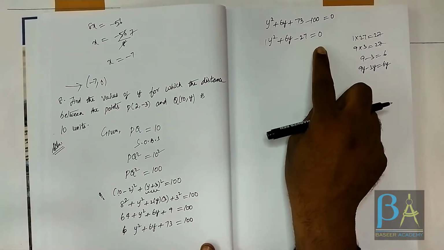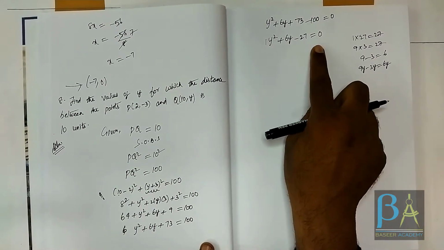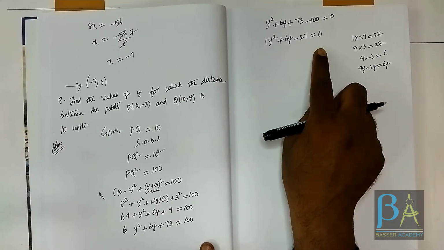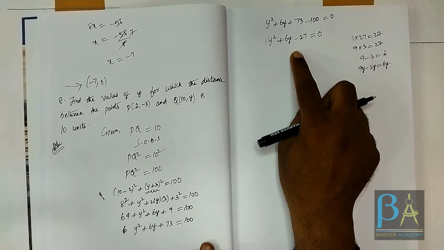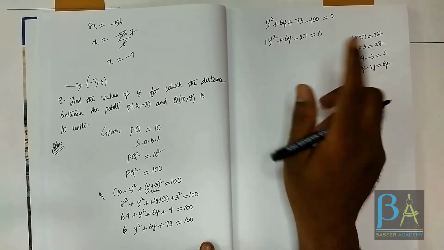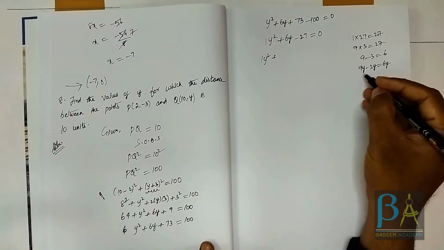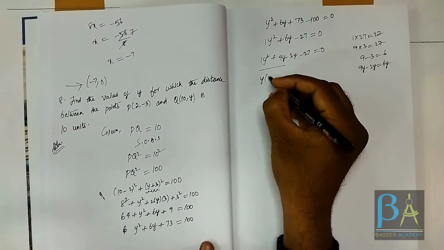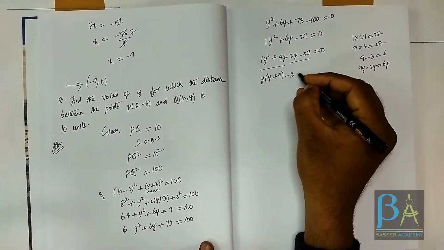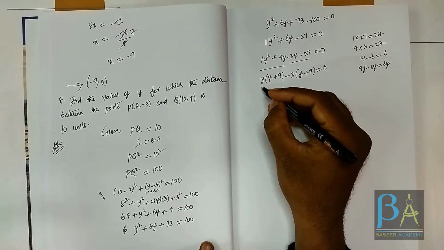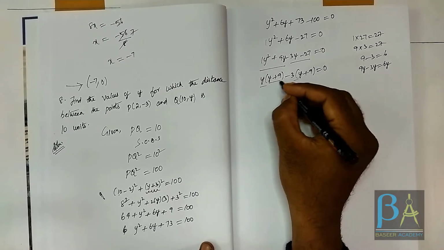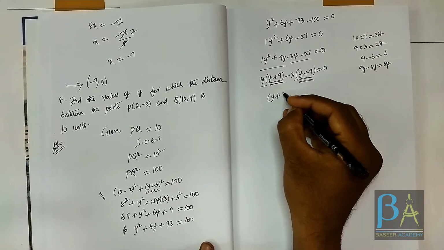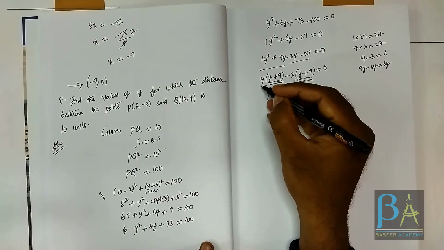There are two ways of finding the roots of a quadratic equation. You can either split the middle term to factorize this, or else you can use the quadratic formula. This is something that you must have already learned in the quadratic equations chapter, right? So I'm splitting the middle term. 6y can be written as 9y minus 3y. From the first two terms I can take y common. From the next two terms I can take minus 3 common. From these two terms I see that I can take y plus 9 common, because y plus 9 is there in both the terms. So if I take y plus 9 common, from the first term I'm left with y.